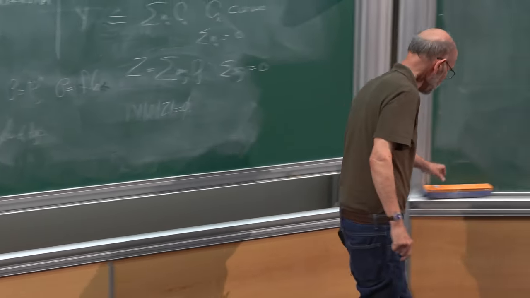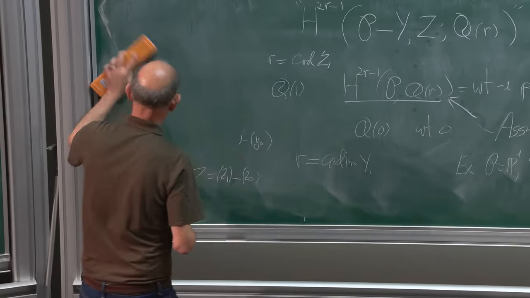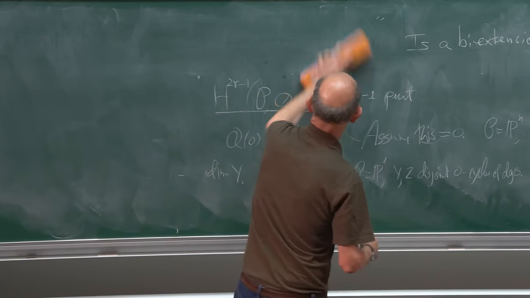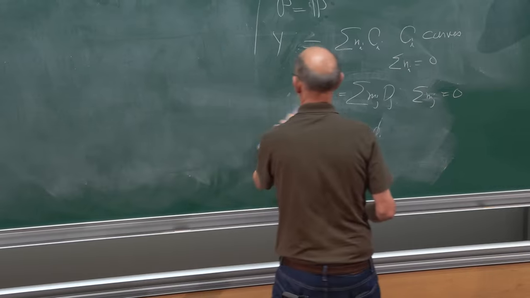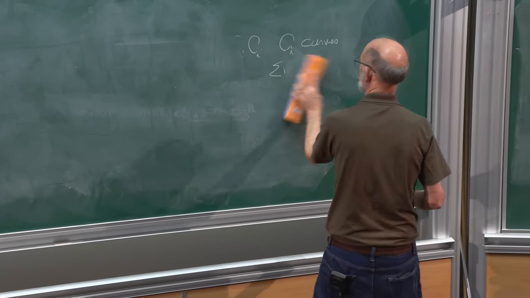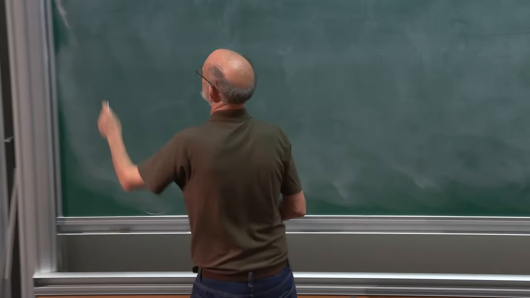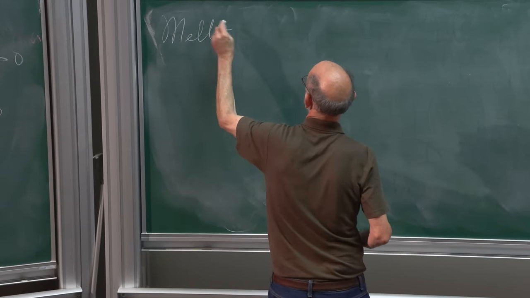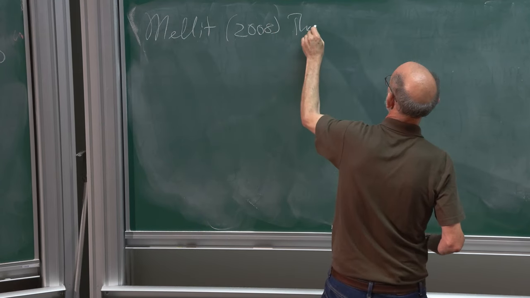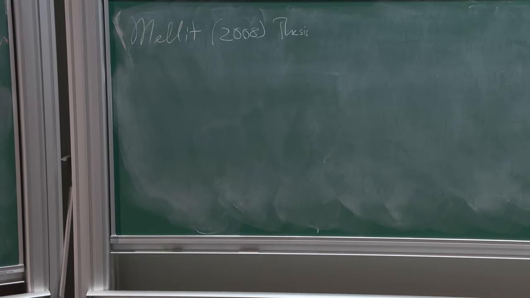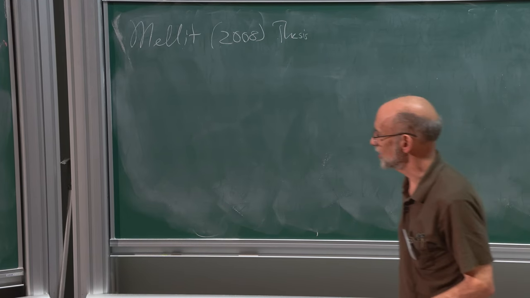I've never been able to understand the paper of Gross and Zagier, or there were several papers. I can't understand any of them in any deep sense. I can sort of understand the words, but not the real depth, because they really focus on modular forms and q-expansions and so on, and I get lost. But Anton Mellit wrote a beautiful thesis, still on the arXiv from 2008. I recommend, if algebraic geometers want to understand Gross-Zagier, they look first at Mellit's thesis, because it really gives a nice geometric shape.